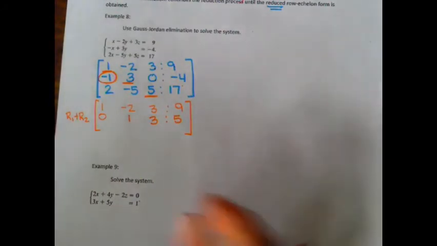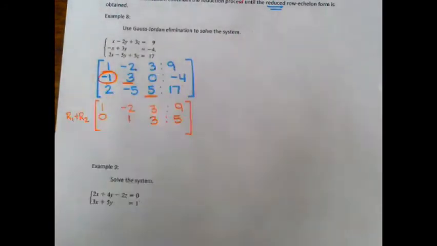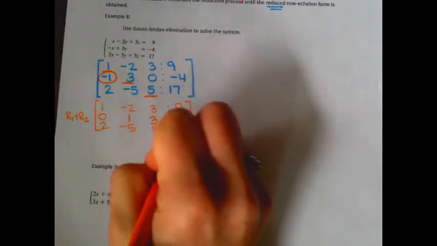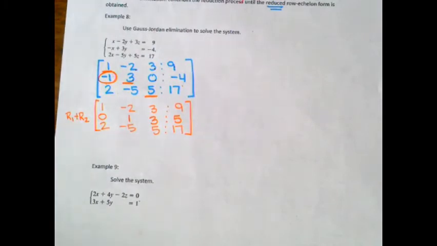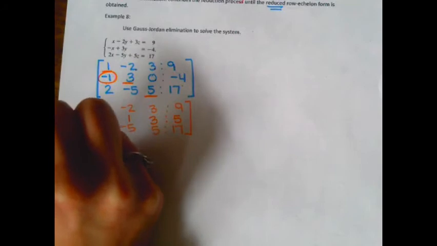Okay. And then we could, if you want, go ahead and do the same thing for here, or we can wait if you want. Here, I'll just go ahead and rewrite. So now we need to get 0 in this spot, right? So what would I do in that sense to get 0 in that spot? How could I get 0 in that spot at 2? Multiply the top by a -2 and then add them. Yep. So I'm going to multiply the first one by -2 and add it to row 3.